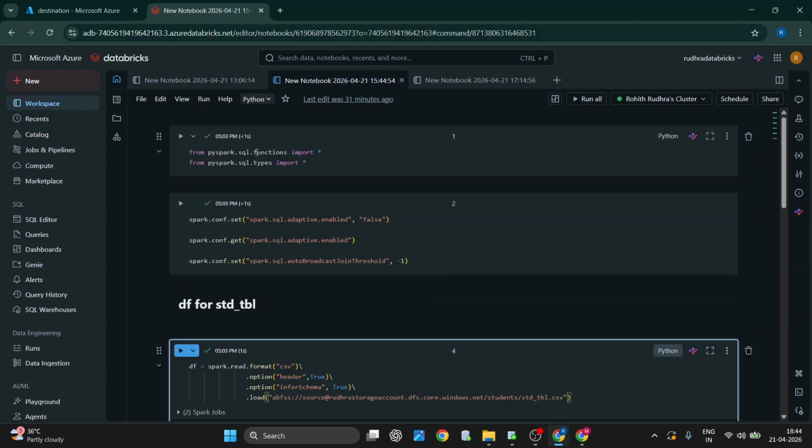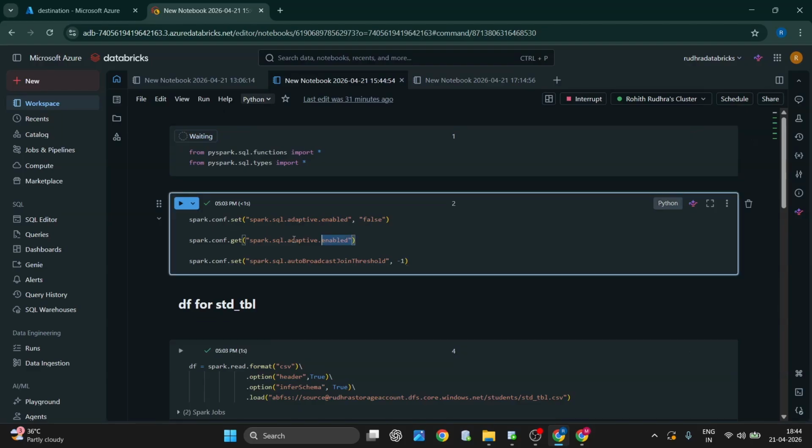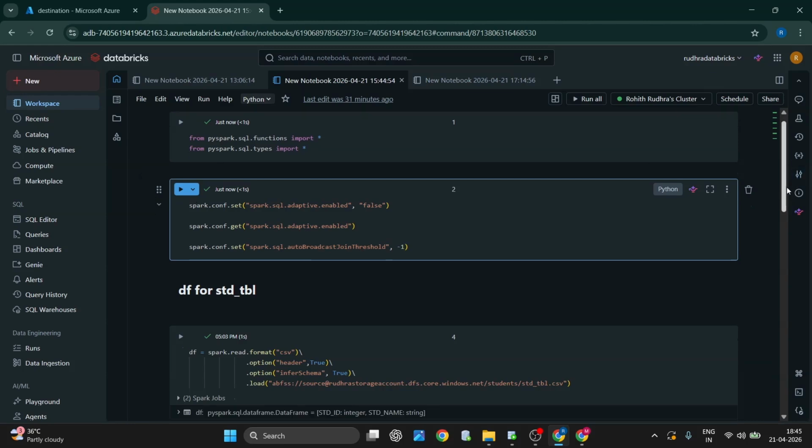First of all, you need to import all the functions, run this. Now we are turning off adaptive query execution, because it will not openly tell you that you are having 200 partitions, these many partitions were used, these many were left. And you need to turn off something called the broadcast join threshold. What is this? I'll explain. There is one join called broadcast join. If you are not turning it off, it will simply perform a broadcast join for you, and you'll get to know what a broadcast join is. Just wait for some time.